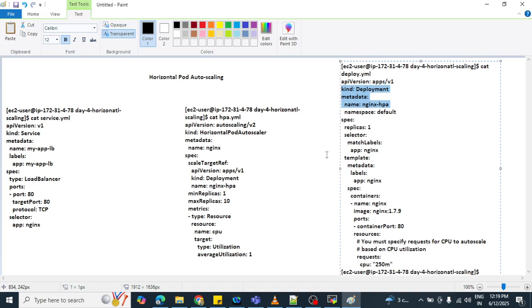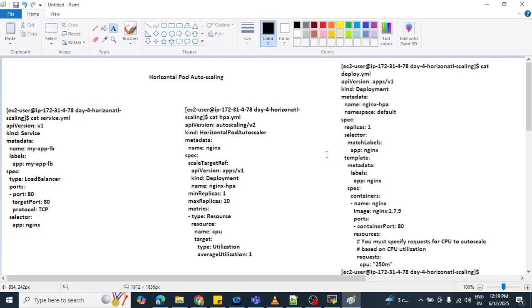So the first one is your service.yaml file. Let me explain each and every YAML file here.